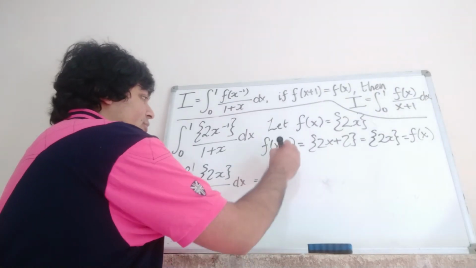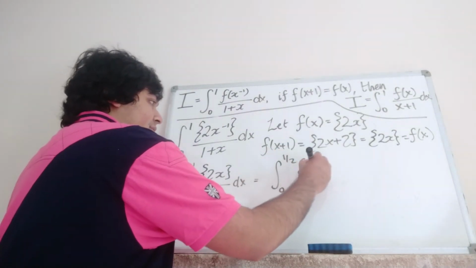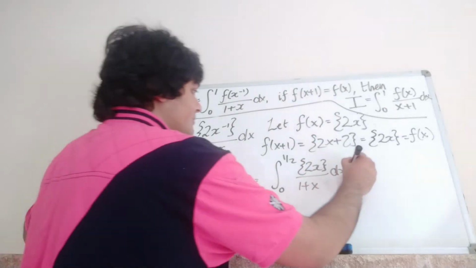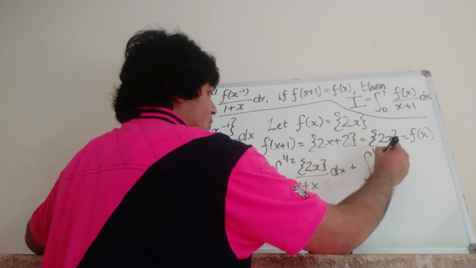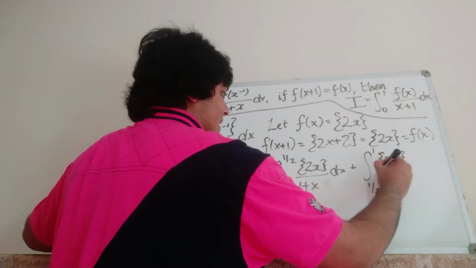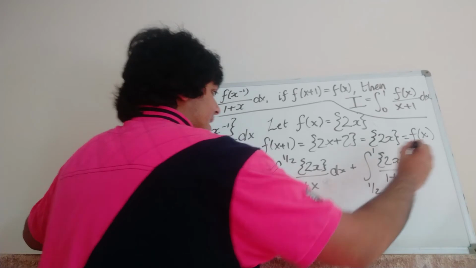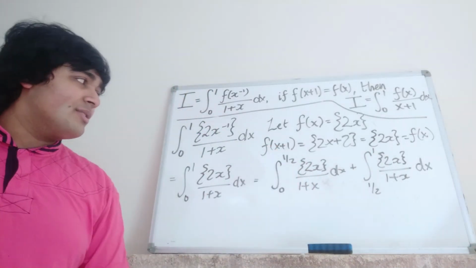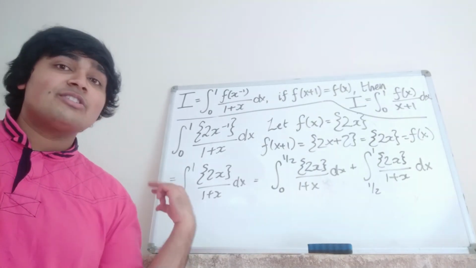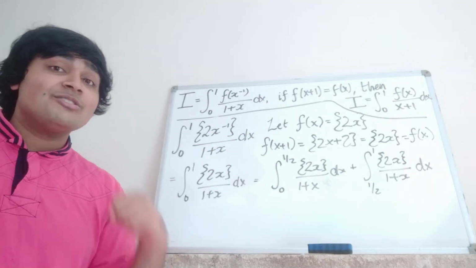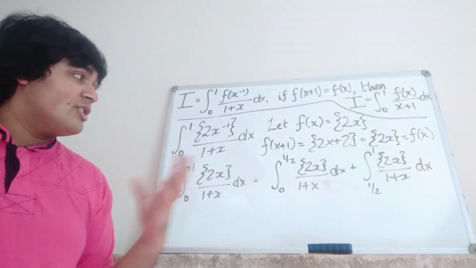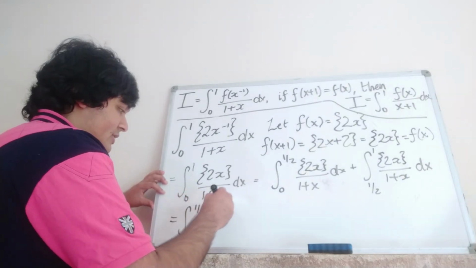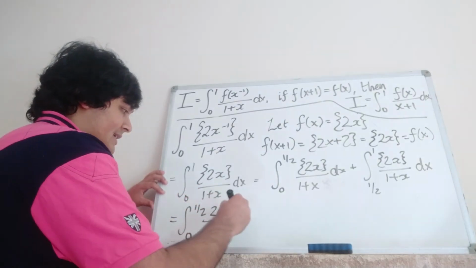So this is the integral from 0 to a half of the fractional part of 2x divided by 1 plus x dx, plus the integral from a half to 1 of the fractional part of 2x all over 1 plus x dx. And the reason we want to do that is now we look at the fractional part of 2x in this range here. Well, x is between 0 and a half, so 2x is between 0 and 1. So the fractional part of 2x will certainly just be 2x for this first integral. So this is the integral from 0 to a half of 2x all over 1 plus x dx.